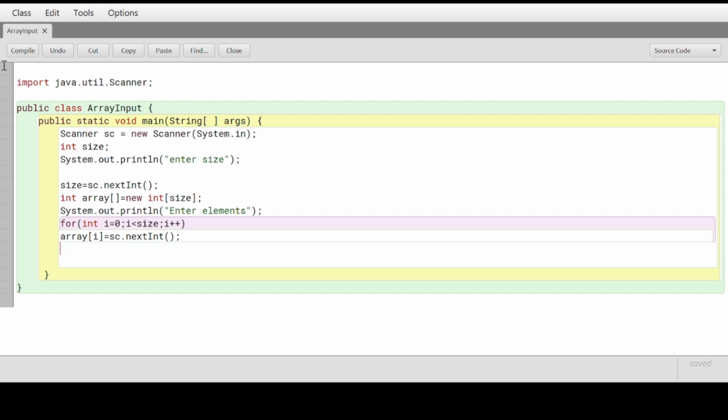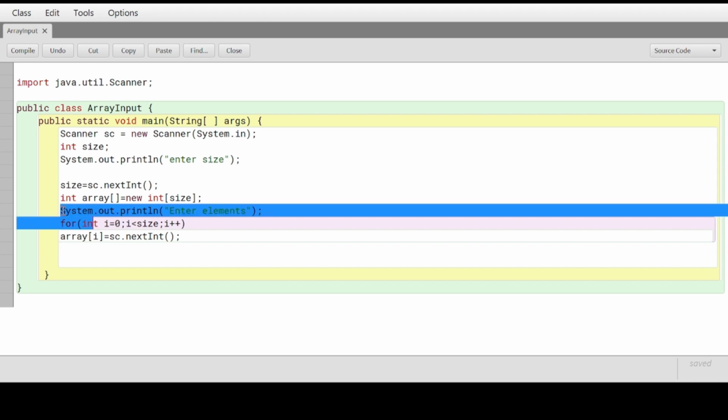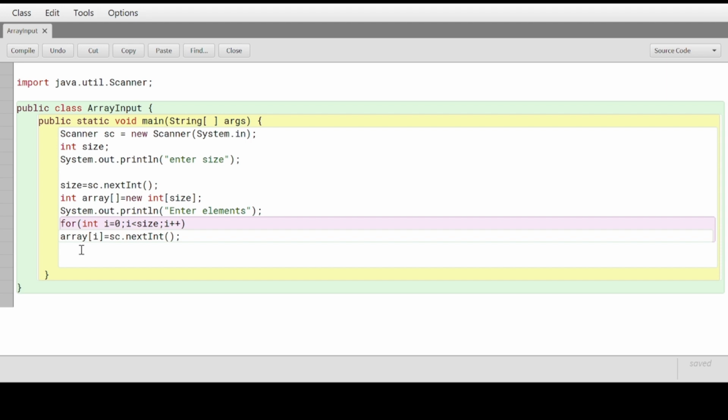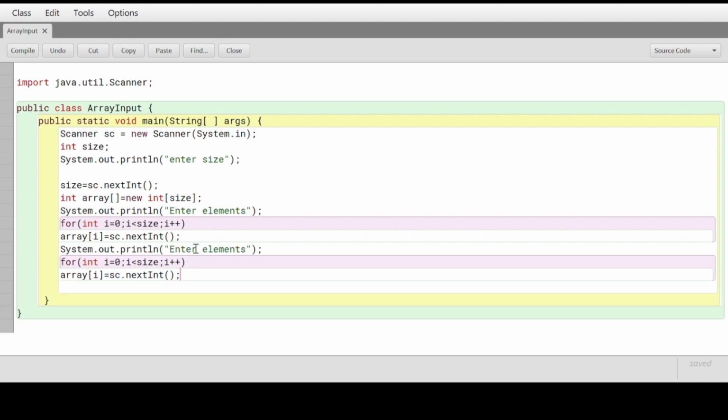So again we have to use a for loop for displaying the array. For any program, if you are displaying the array, give the printing statement using a for loop. Now I'm printing the array.